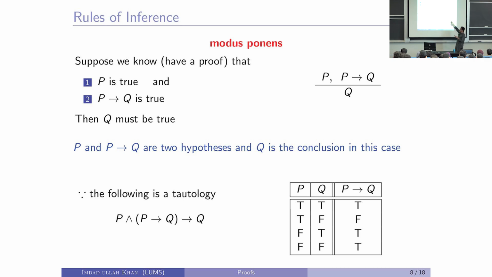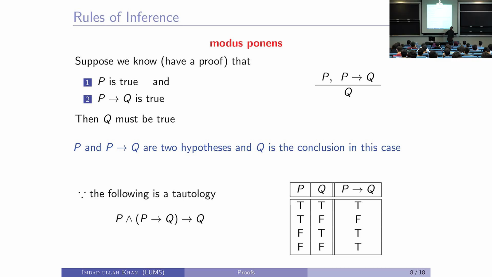So this is basically a summary of this truth table: if you are talking about the first row, then in the first row Q is true, right? When P is true and P implies Q is true. If P happens, then Q. If P is true, then Q is also true. And now I tell you also P is true. So then Q must be true, otherwise P implies Q would be false, right? P implies Q should not be false. So this is called modus ponens.